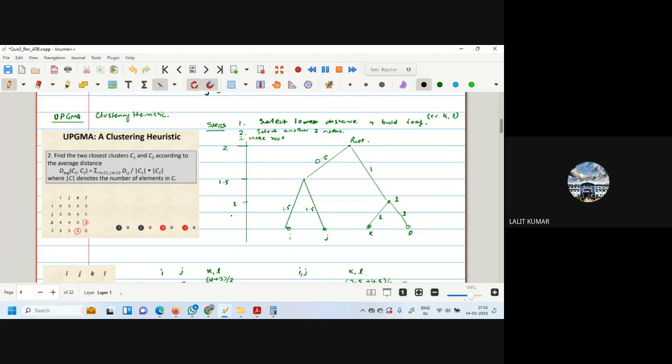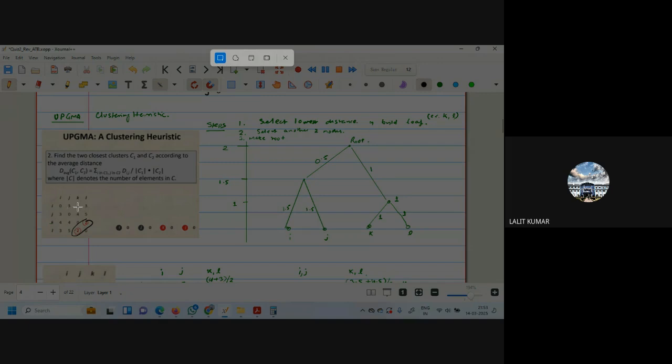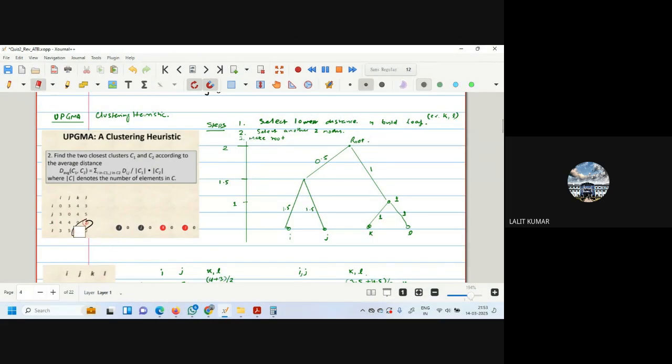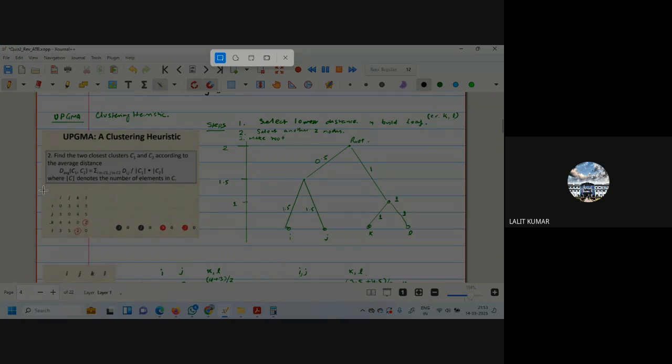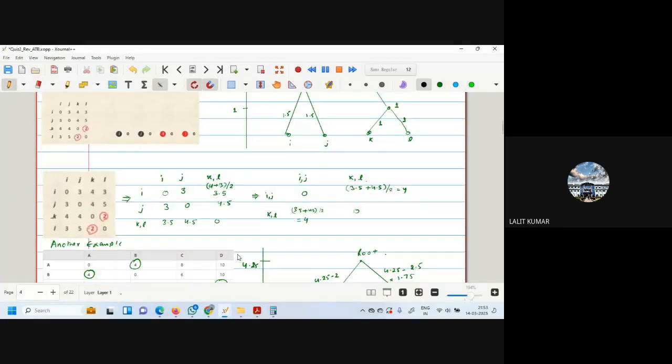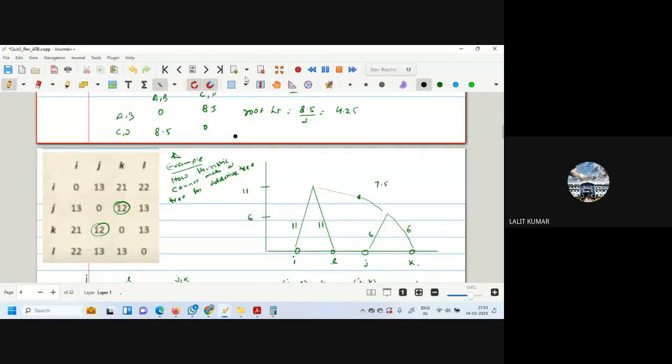In this case it is 2, between K and L. I will cover all the steps in this one by one, because this can come in the question.